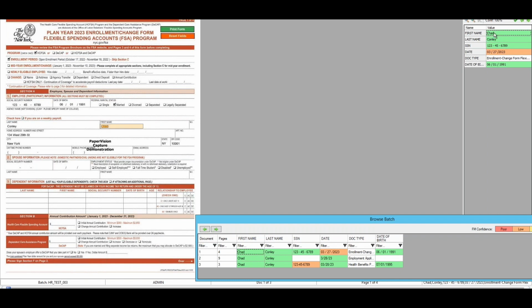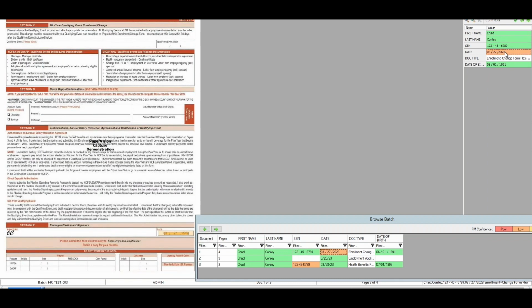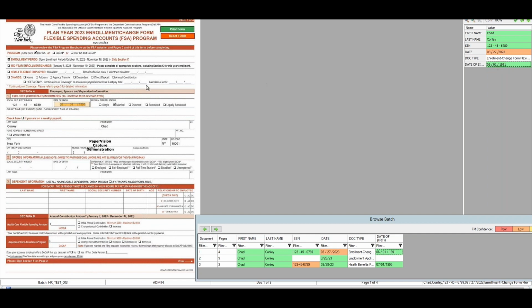And you'll see right over here that first name Chad was being captured, that Conley is being captured. Now you see I have Conley right here, and Conley's been captured over there. The social security number highlighted. For some reason, I looked at this and said, I'm looking at the date and I have 83% confidence. So I'm going to mark this as orange. And it was a little bit tight over here, so I was making that determination. It recognized by the bankers and certain information that there's an enrollment change form, and the date of birth, it recognizes also. So I didn't do any work at all. We brought this into the system.